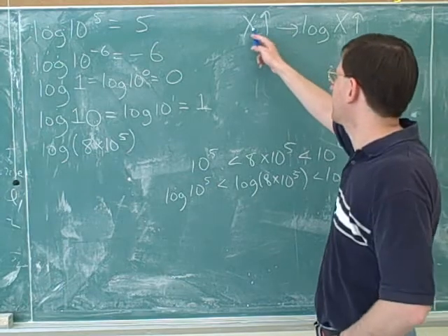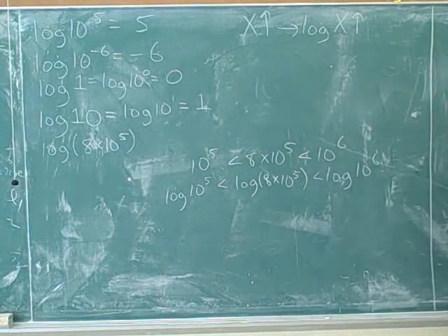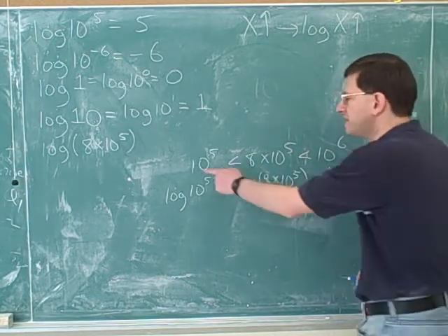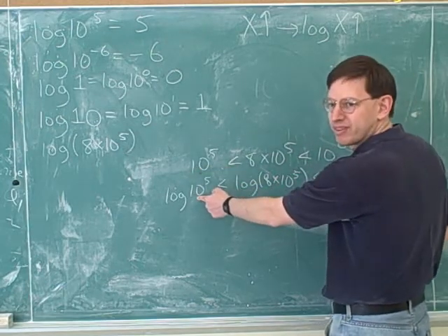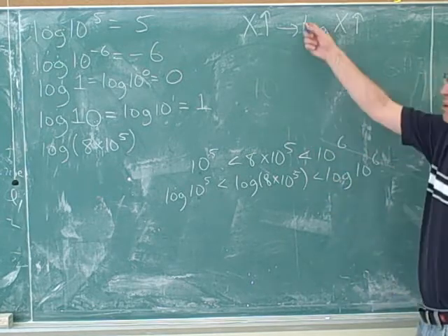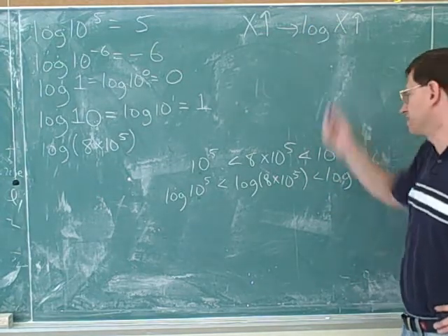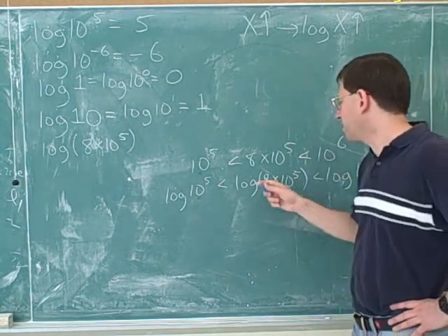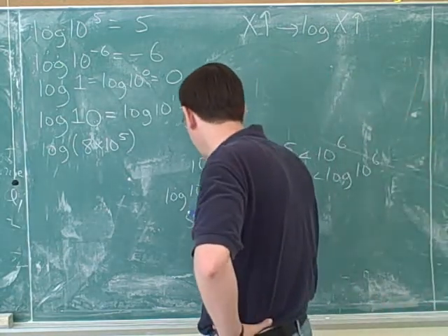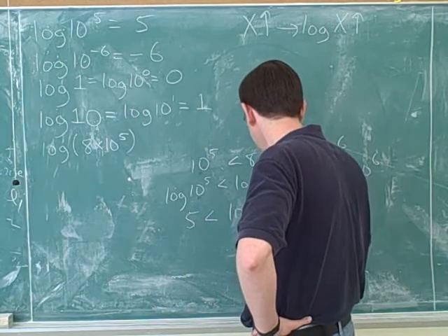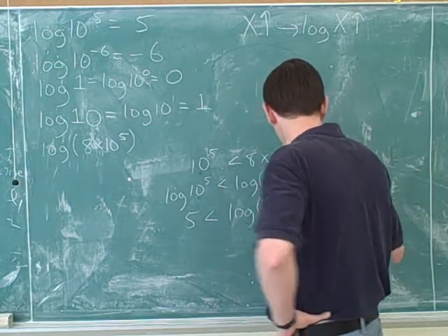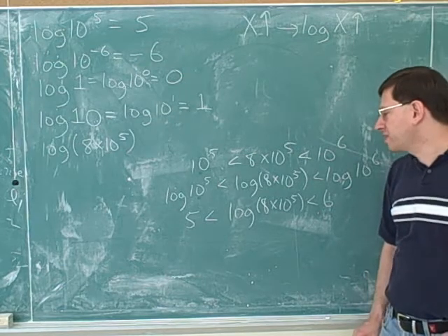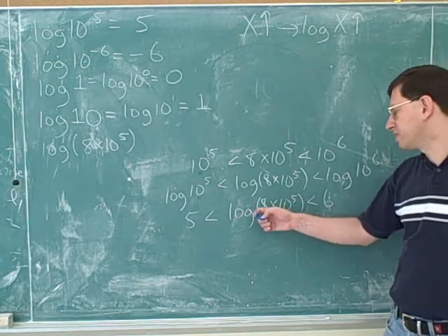So we saw that when you go from 1 to 10, the logarithm goes from 0 to 1. So the bigger x over here really did give us a bigger logarithm. The x and the thing you're taking the logarithm of and the logarithm itself are directly related. And that's the reason why when we take the logarithms here, the inequalities don't flip. If this is the smallest number, it should have the smallest logarithm. And since this is the biggest number in the inequality, it should have the biggest logarithm. That was the whole point of this idea here. Bigger numbers have bigger logarithms. So since 10 to the sixth is the biggest number in this inequality, it should have the biggest log. Now the purpose of this is that we can't really figure out this log, but we can figure out this log. The log of 10 to the fifth is 5.